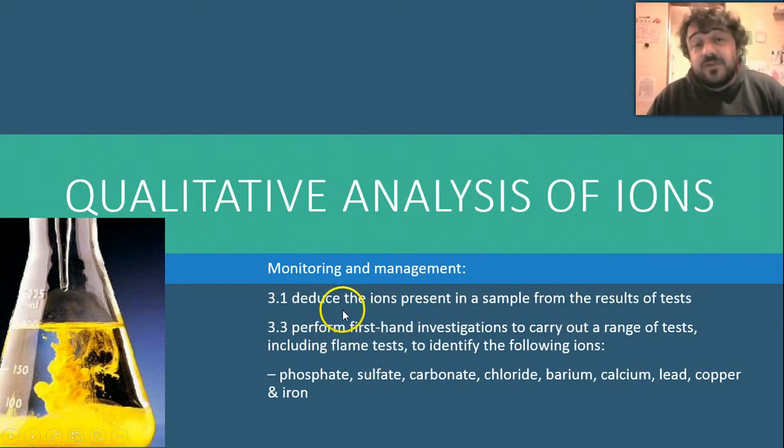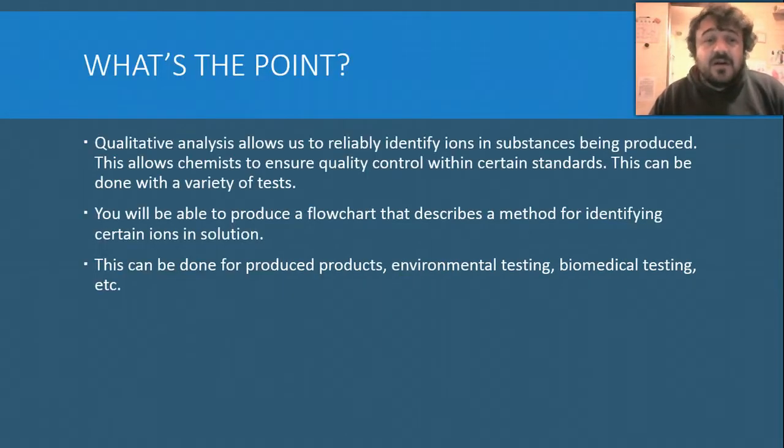Essentially, this will provide a summary or a method for how you are to do this dot point, which is to basically work out, using a range of tests, which ions are present in some various unknown solutions. Alright, so you want to be able to show that you understand that a qualitative analysis allows us to identify ions in substances, but not really how much of it there is.